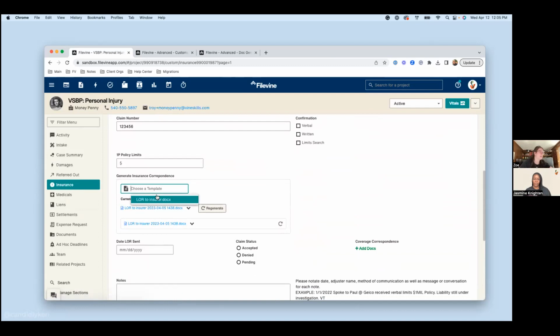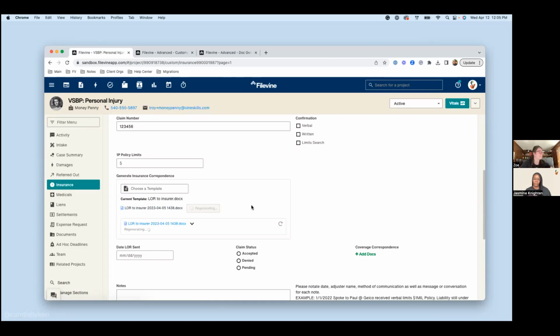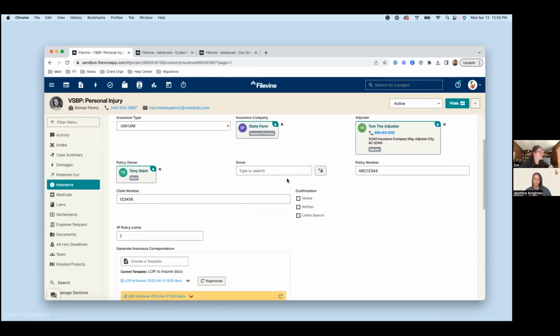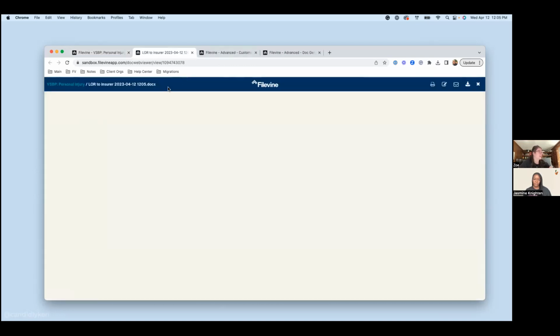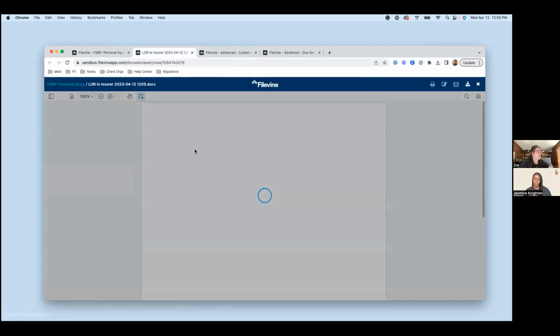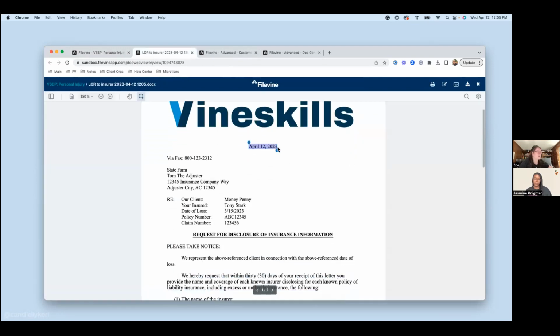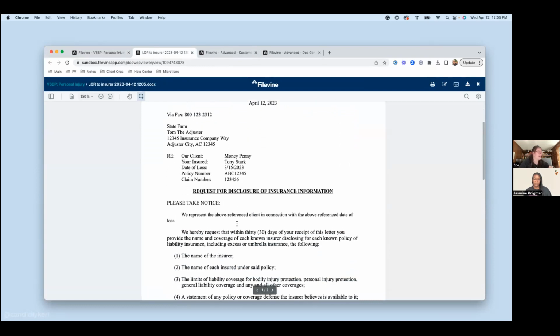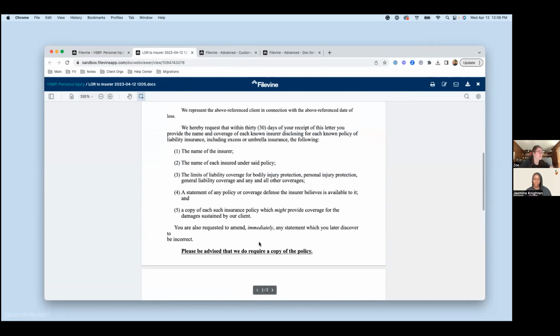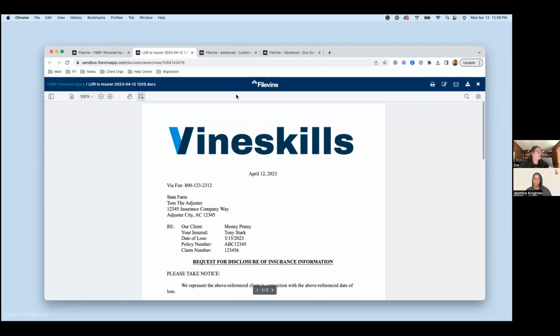From there, you'd click generate. Since I've already generated this one, I'll just select regenerate. And it is going to pull in data from this UM/UIM insurance card. It showed me that it was done and it highlighted yellow. So if I click on it, it'll open up in a preview window and I can take a look. It's going to be coded to pull today's date, a fax number, an address block here, and then some client details about the case. And then you have your standard language here. We could put in the attorney's name down at the bottom and have your logo in the header.